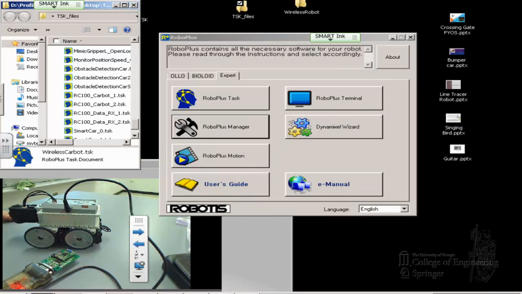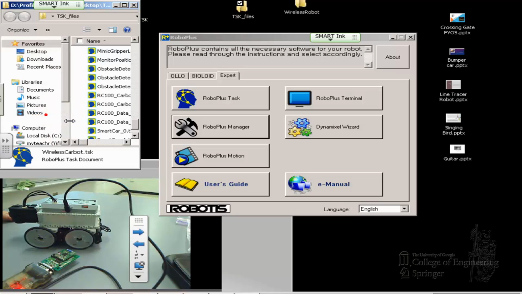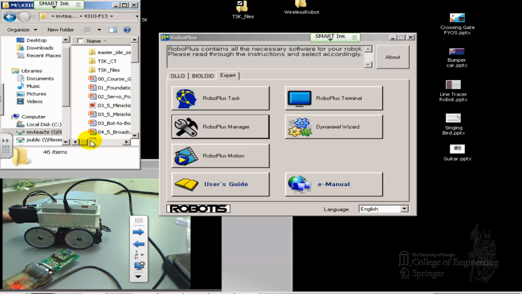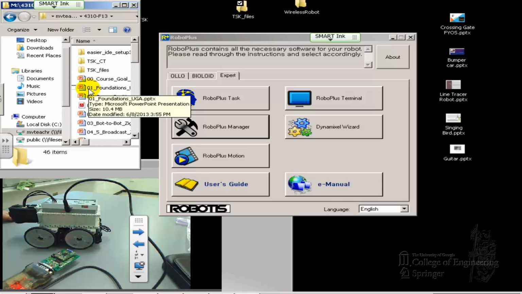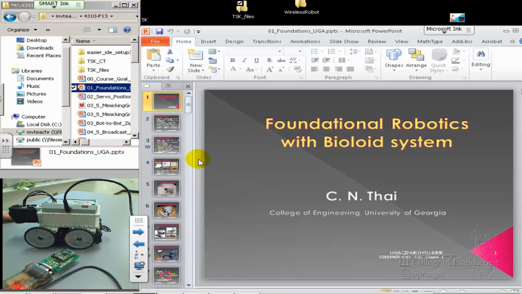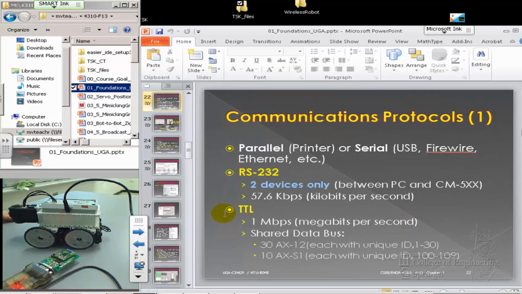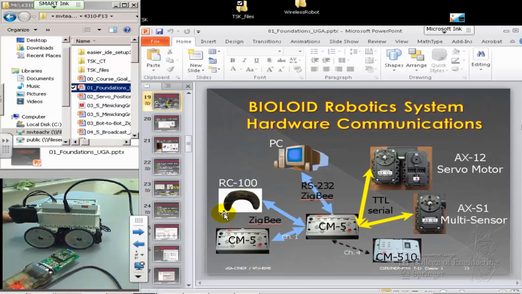We had to go back quite a bit, way back down in the foundation. Let's see if I can find it. Here we go.